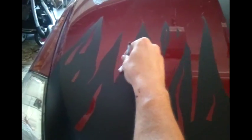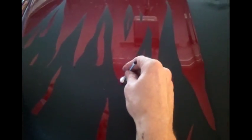I just want to get the overspray off, get it wet, and get a nice line going. And then once the xylene evaporates, I'm going to come over and just basically rub it with my finger and get the rest of it off. Okay. So we've covered up our damaged area, and we got a little overspray. We're going to use the xylene to get our defined lines back in there.